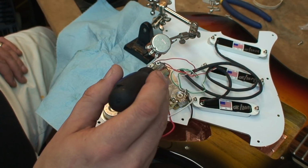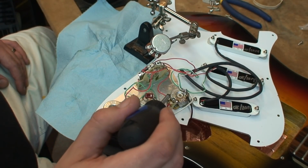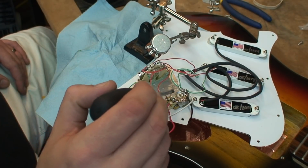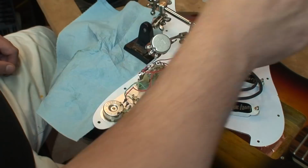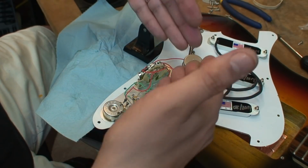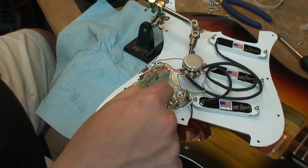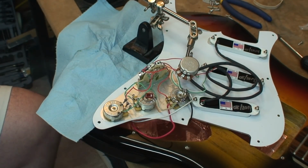This one here runs from the output of the switch down to the input of the volume pot. So all we do is just copy this layout onto the new one. That's how I figured out how to do this. This is how I taught myself, by basically just having one right next to the other and moving one wire from one to the other. Over time I began to figure out more what those were actually doing.